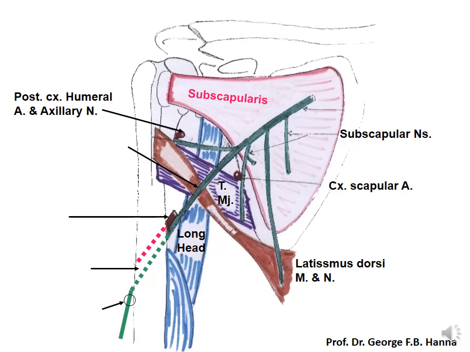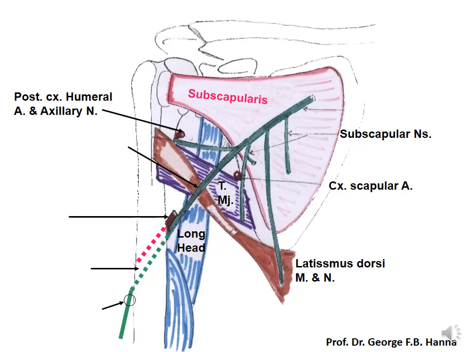So you can see this is subscapularis in red. The dark blue thing here is teres major, and in brown here is the latissimus dorsi muscle and its nerve. If you move up to the subscapularis muscle, you can see the posterior cord giving rise to the upper and lower subscapular nerves, and in between there is a longer nerve which is the thoracodorsal nerve, or nerve to latissimus dorsi.